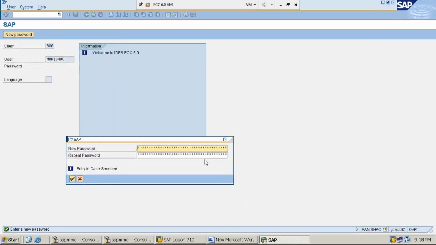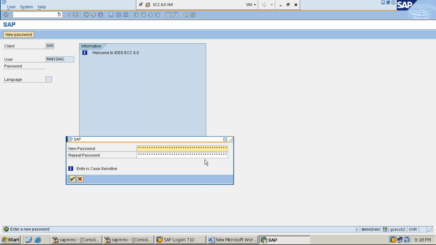As soon as you press enter, the system will ask you to change the password. Why is it asking the user to change the password? Because this was provided by the basis consultant, and we can change it for our convenience. I am giving MANISHA123.